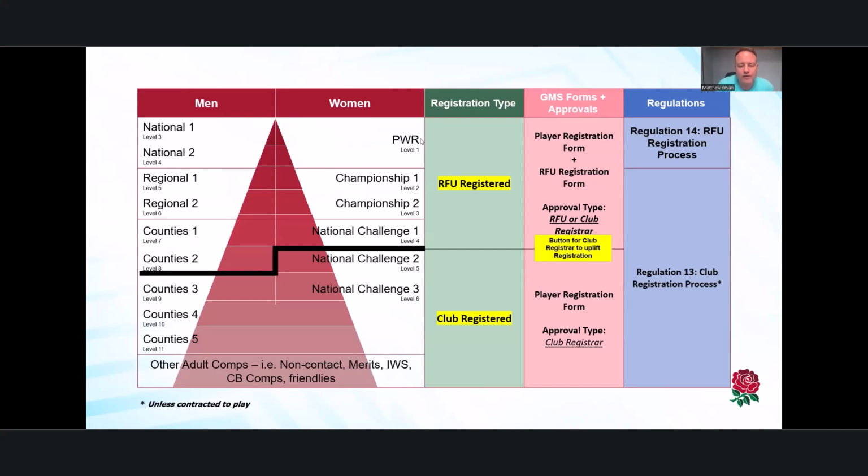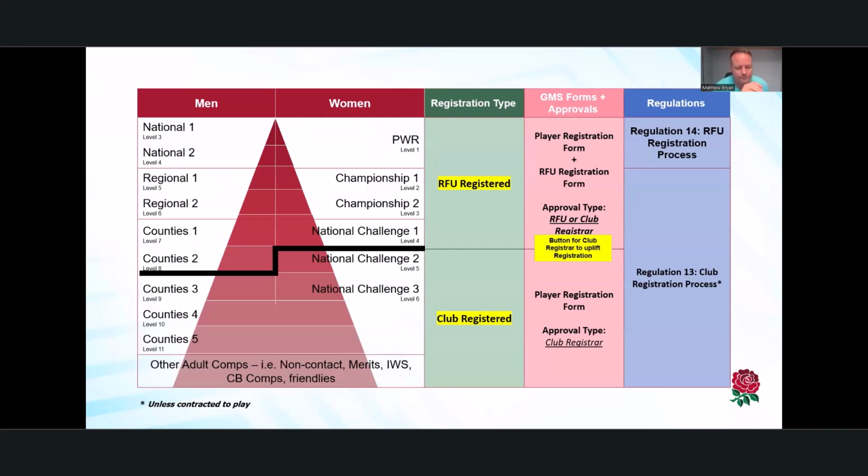A couple of other little features to mention, in particular, those players that remain at club registered or club registration level, they will have the ability to register and play for two clubs at any one time. So that could be any clubs that they wish, providing that both clubs and teams within those clubs that they play remain below that line.